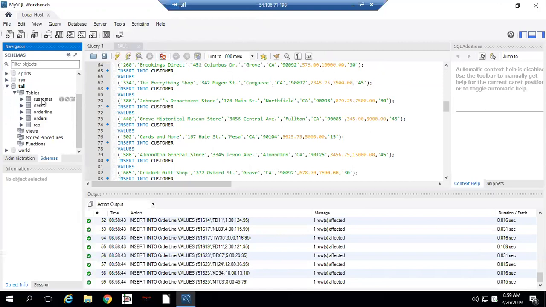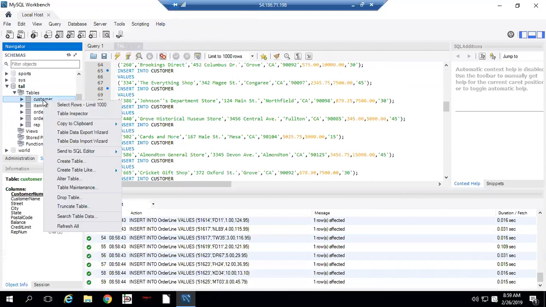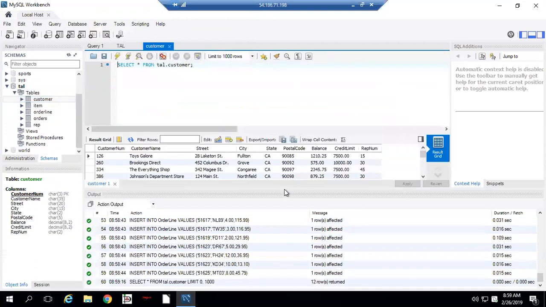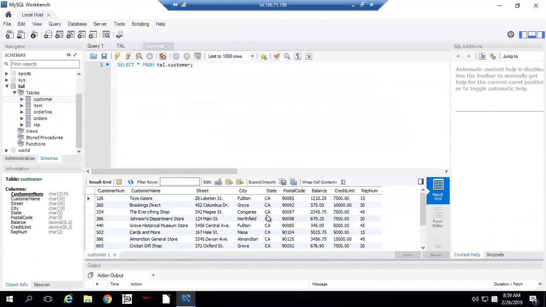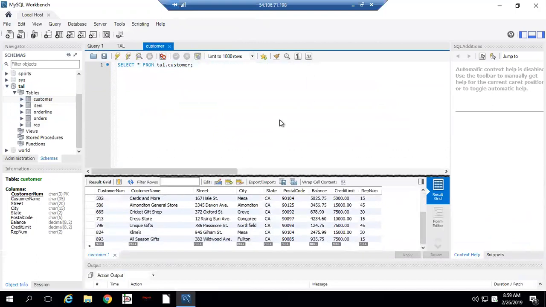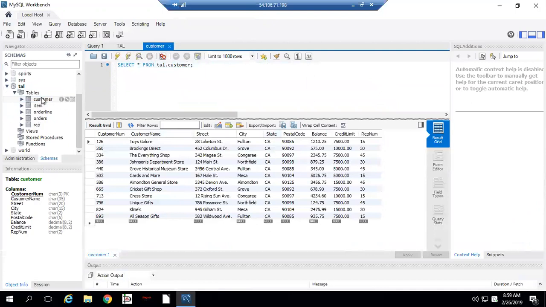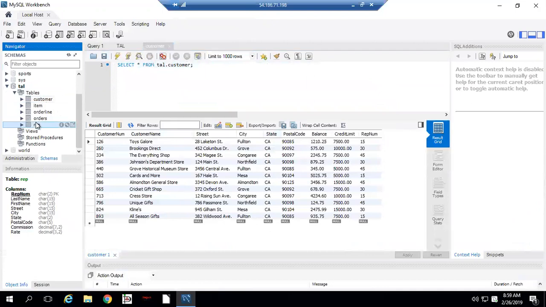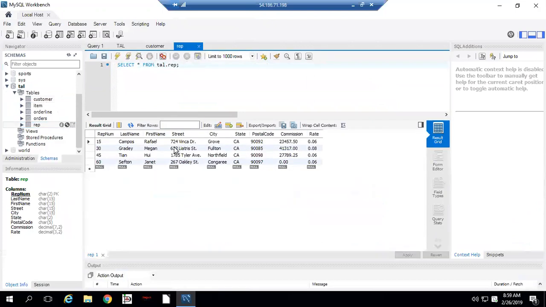And let's just take a quick look at a couple of the tables. If I right click on the customer table and say, give me the top 1,000 rows of that table, and there aren't even 100, let alone 1,000 rows in there, so we'll get the whole table. And so there's the table, and it's got the data back. And okay, so that worked for customer. Let's go check rep. Did rep look good as well? Let's select that. Yep, we've got our reps back. So now TAL is completely back, and any changes we might have made to the data have been wiped away, and it's been refreshed with the original sample or educational data set for us to work with.